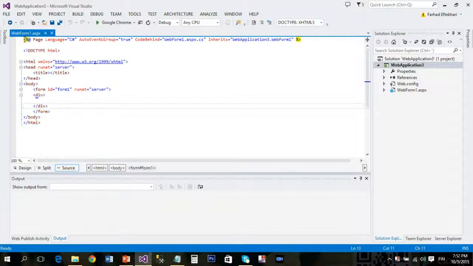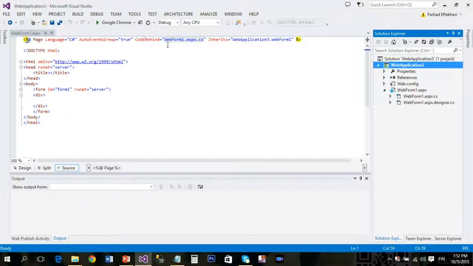As you can see on the first line, we have this page directive. The language that I selected is C#, and there are some other properties for this page mentioned here. In the code behind property, you can see that the code behind of our file is webform1.aspx.cs.